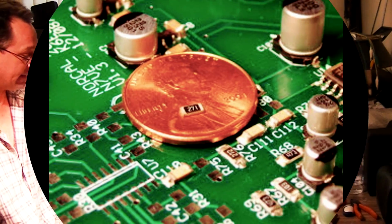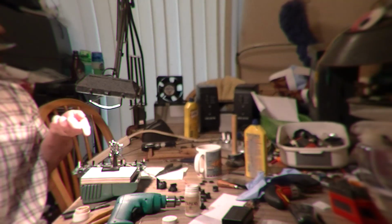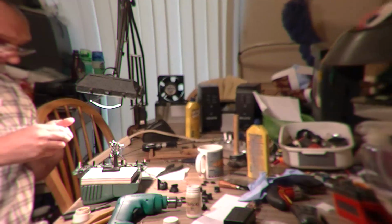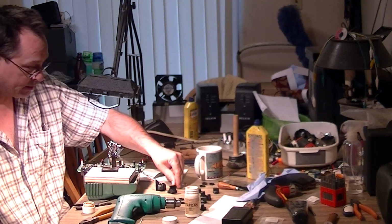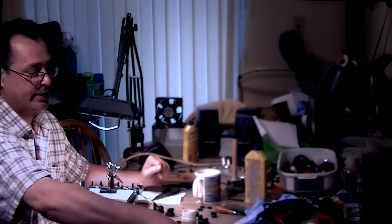Today's mod, I've got to warn you, it is SMD. These are the resistors that I removed. I don't know if you can see that, but they're small little guys. They're 36K resistors that set the gain for the buffer. So I'm going to replace those.